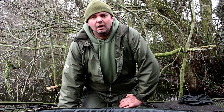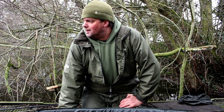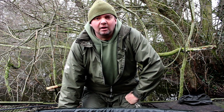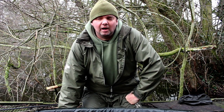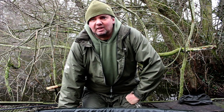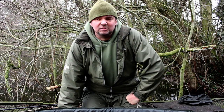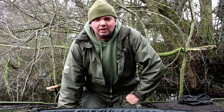Morning. Very next session after my 34 session. I've got down here, the water temperature's rising very slightly. To be honest, there's a bit of a pattern showing. Basically when the temperature's on its way up, smaller fish seem to quite like that and have a bit of a feed, and when the temperature's on the drop, like last session, the big fish seem to have a feed. So it's quite interesting, really.